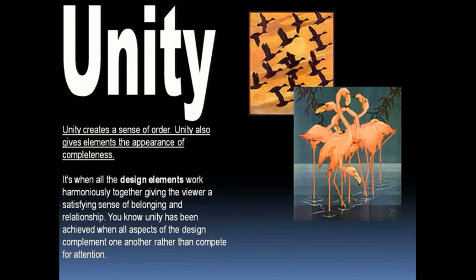Next is what we have, unity. Unity creates a sense of order. Unity also gives element the appearance of completeness. It's when all the design elements work harmoniously together, giving the viewer a satisfying sense of belonging and relationship. You know, unity has been achieved when all aspects of designs complement one another rather than compete for attention. Alright? So having this kind of unity, okay, it's all about harmony, no, between all parts of the work of art. Creates also a sense of complete.